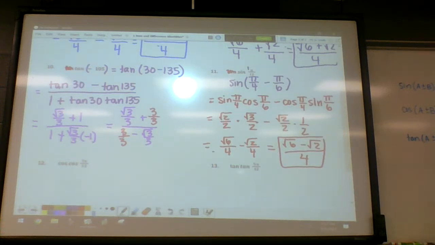All right, here's what I got. Square root of 6 minus square root of 2 all over 4. By the way, if it's sine or cosine, you kind of expect it to look similar, right? To have like a square root of 6, a square root of 2, and over 4. It doesn't mean they're all like that, right? But you kind of expect them to be similar in nature.